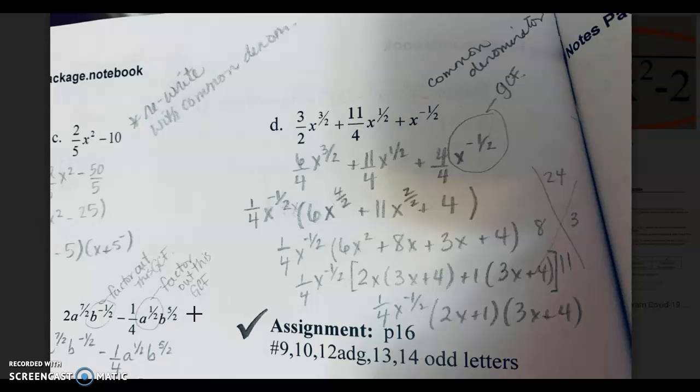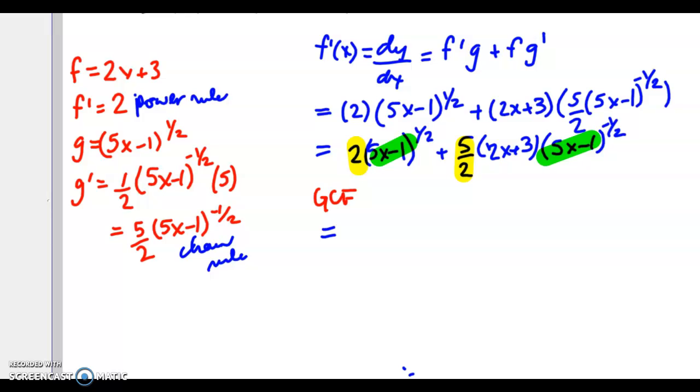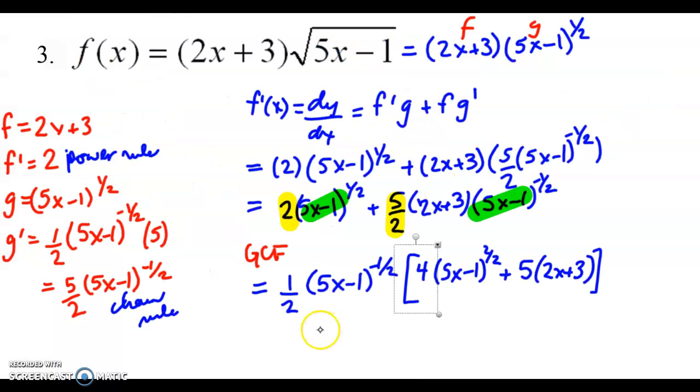Okay, let's go back and factor that. I'm going to let you try to factor it, and I'll do the work here. So we took out a half, that was the denominator here, and we took out the common 5x minus 1 to the power of negative half, this one here. I want this to be a constant term, so we took that out. Then that leaves us with a 4. A half times 4 will give us this original 2, and you can work through that. We will multiply that out and come up with our derivative.